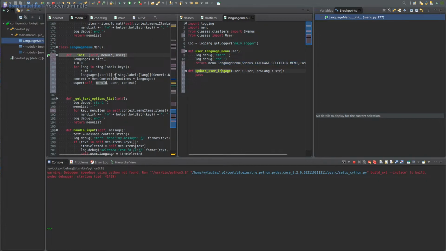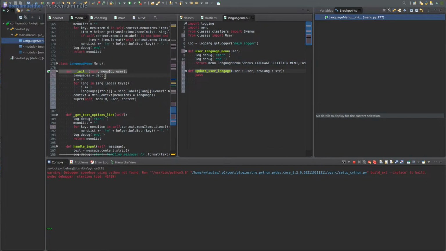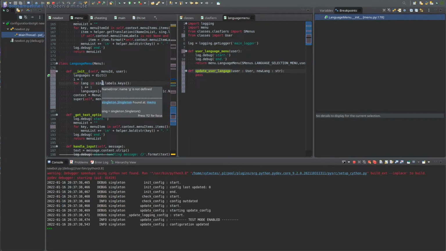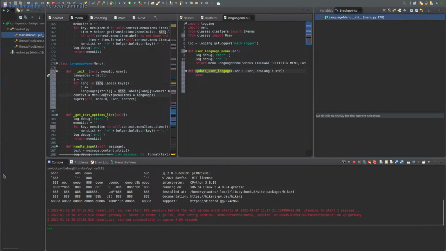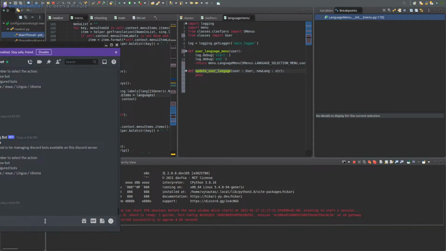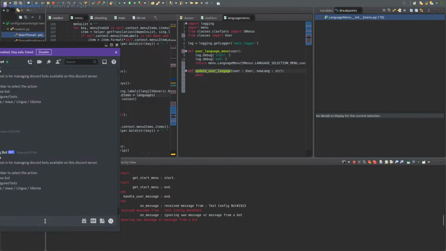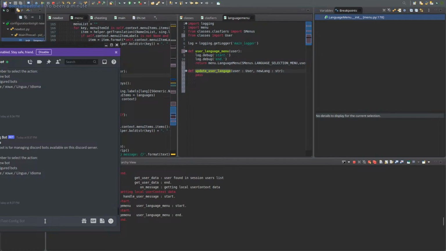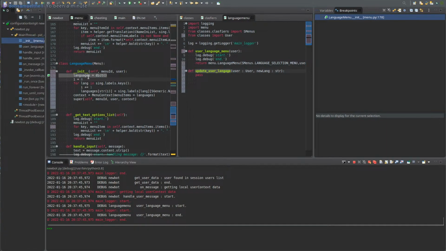Other language. How is that? Okay, now it's being called right off the bat. Oh, this is just the definition, okay. Doesn't actually do anything. Now I select and it's okay.